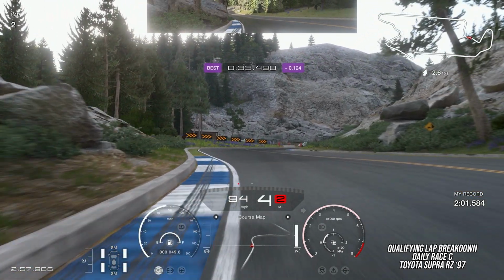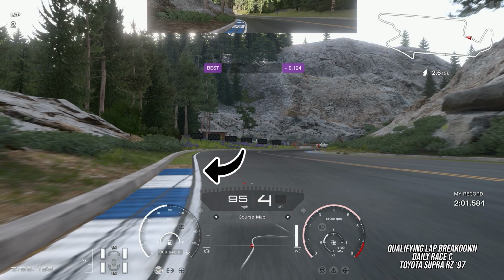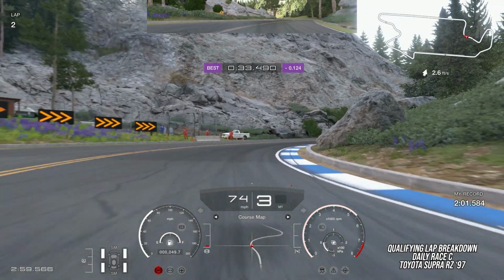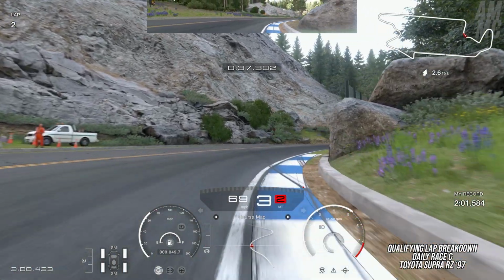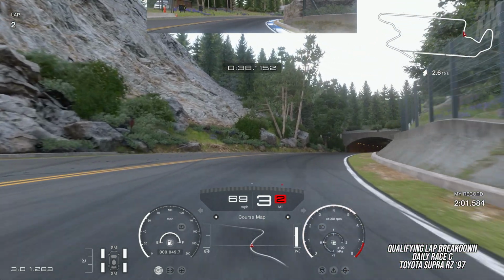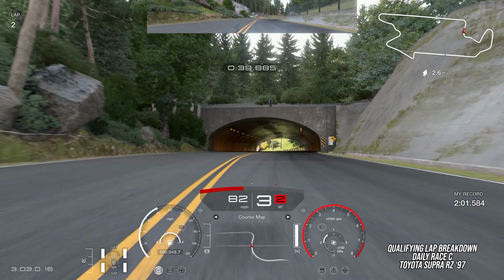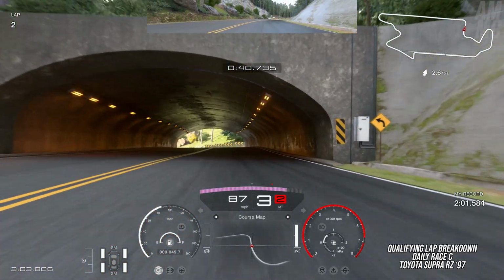Try to follow the last tire mark over the blue curb on the left. When you get to the end of it is when we're going to hit the brakes, get to third gear, and immediately start turning in. We want to get as close to this inside curb as we possibly can. Get on the throttle as soon as you apex, but don't steer too much because you can very easily induce oversteer. Staying in third gear, continue steering to this right side wall of the tunnel.